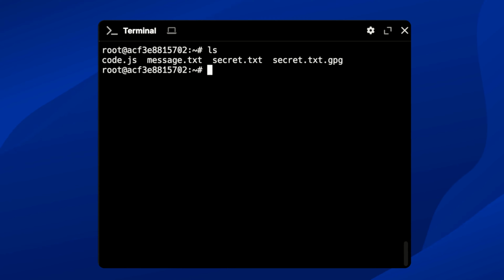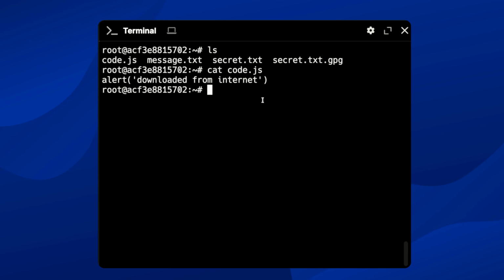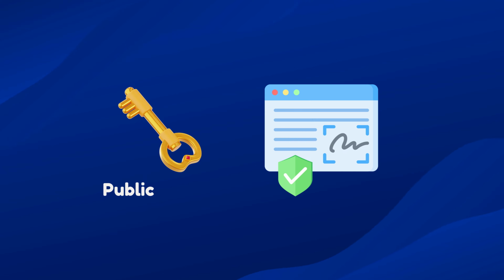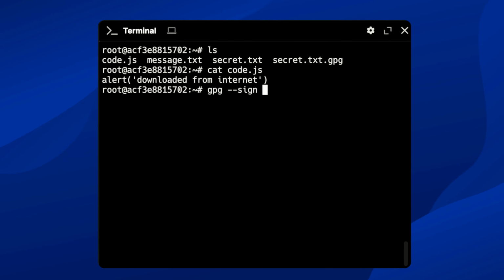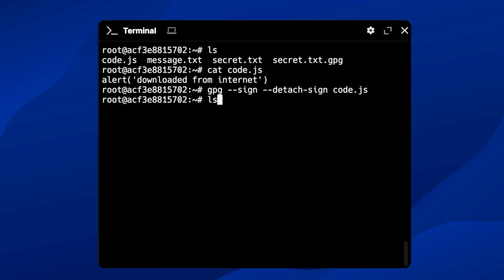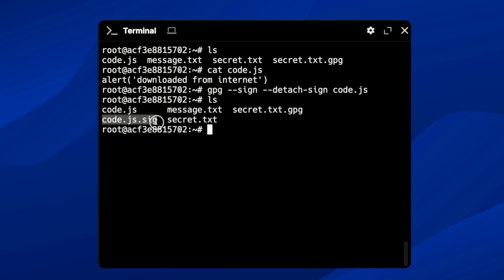Here is a demo. Here I have a dummy JavaScript code I downloaded from the internet. The publisher signed it with their private key, and to check its integrity and authenticity, I'm verifying it using their public key. First, let's sign the document using my private key. We can see that a separate signature file is created.